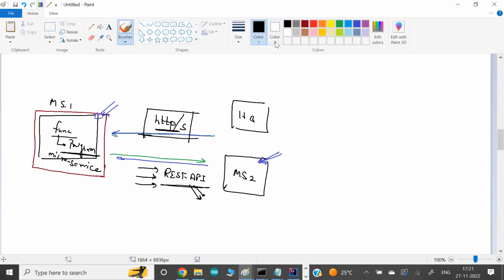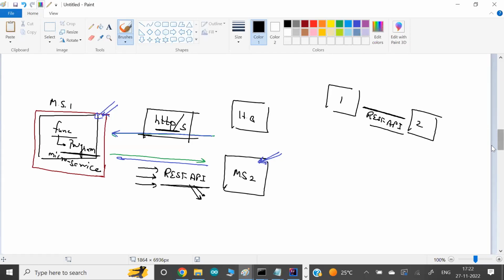But in simple terms, if two or more microservices, maybe one and two, want to communicate and transfer data, they use a REST API. We will discuss it in detail, some part today and more in upcoming classes.